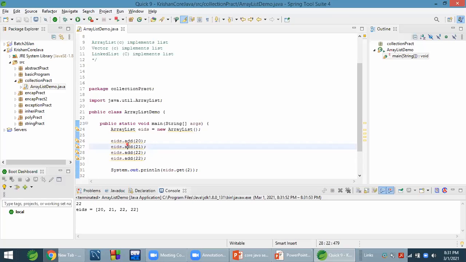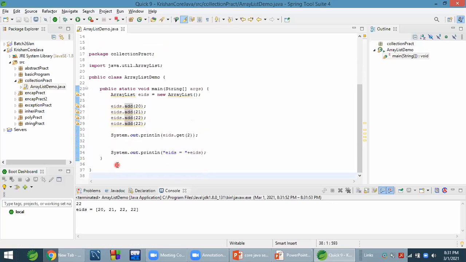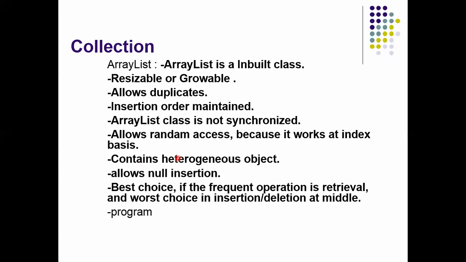Here you can see 22 is displayed. Here it is get(2). At the second index, I want the value. This is the 0th index, this is 1, this is 2, 22 retrieved. Randomly, we can access an element by using the get method, providing the index number.